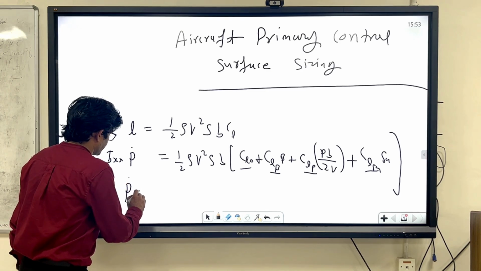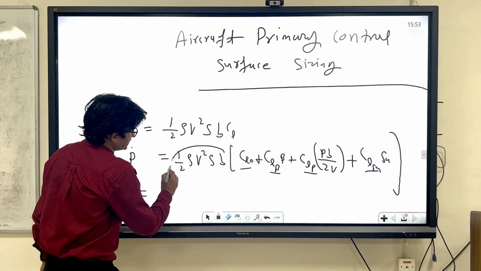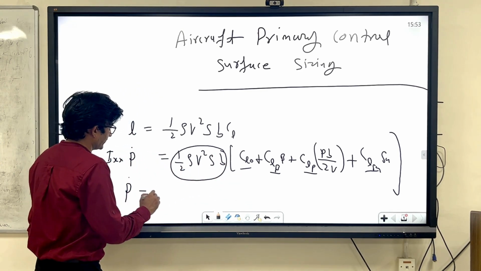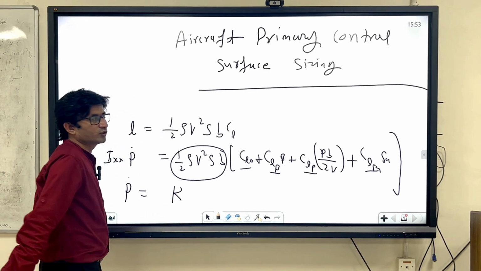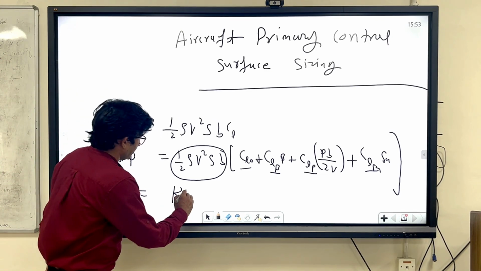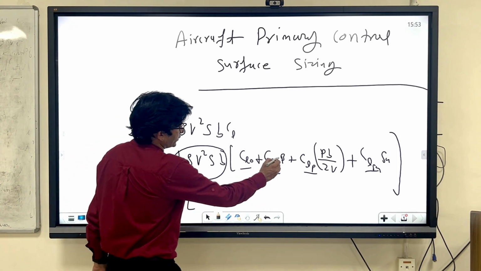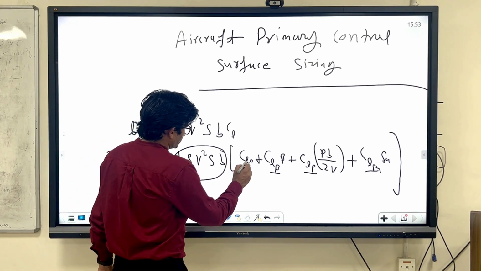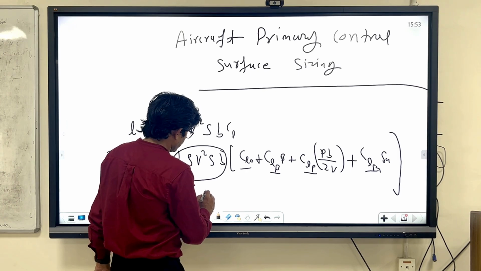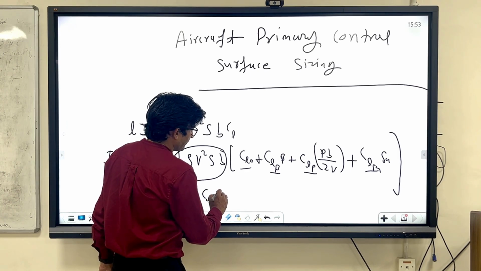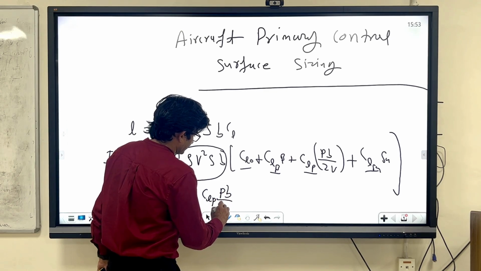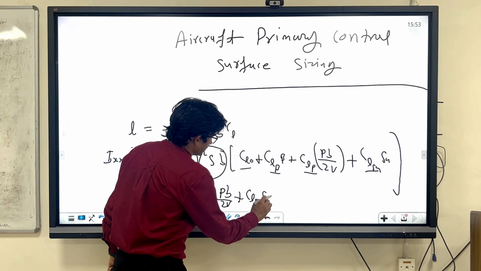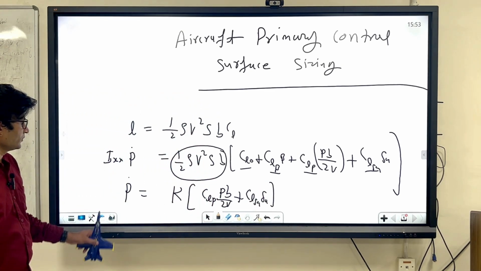Okay, so now you take some velocity at which you are flying. So this value remains a constant, and if you divide it by Ixx, this also will be a constant. You consider this as a k, and as of now you consider no beta. And you don't have any manufacturing defect, so your CL naught can be considered as 0. So you will have only CL P into P B divided by 2V, plus CL delta A into delta A. Only one equation you have.